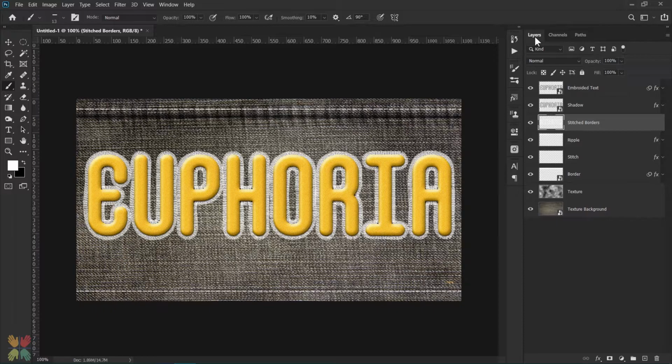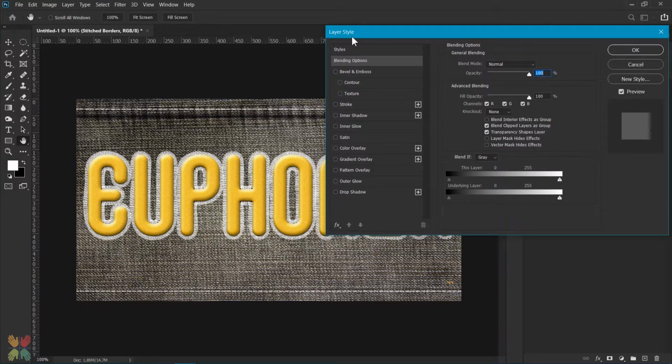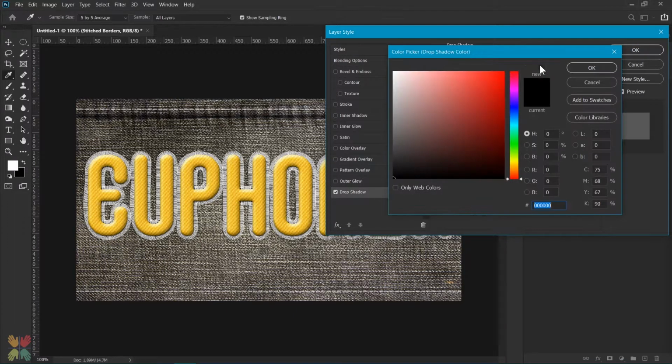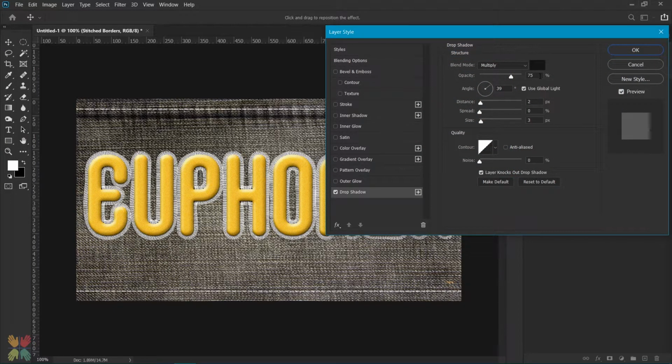Now we'll add some layer style to this layer as well. Double clicking will bring out the layer style. Go to drop shadow, blend mode is multiply and color will be 161616. Opacity will be 75%. Angle is 120 degrees with global light checked. Distance is 1 and spread and size are 0.